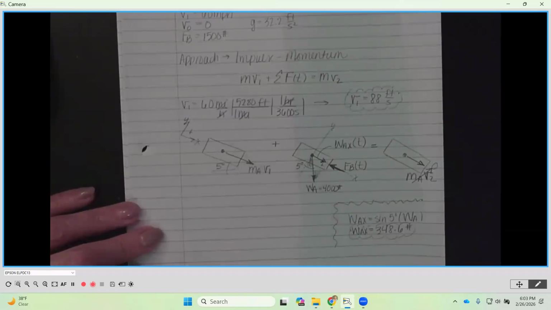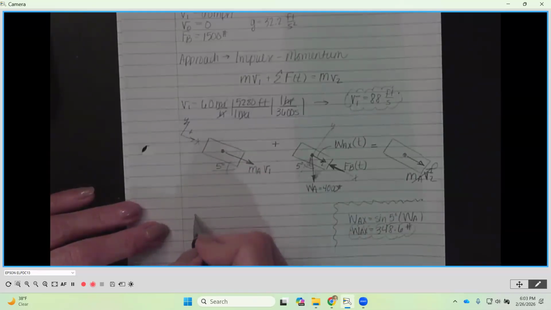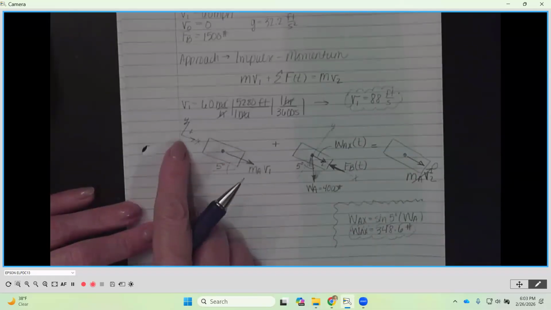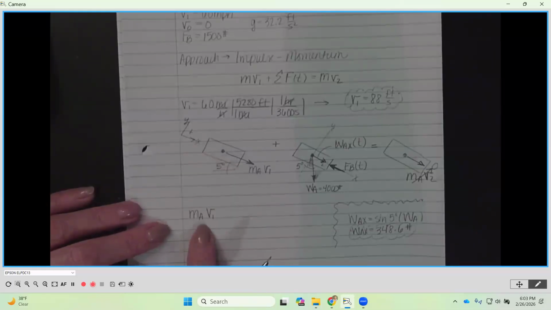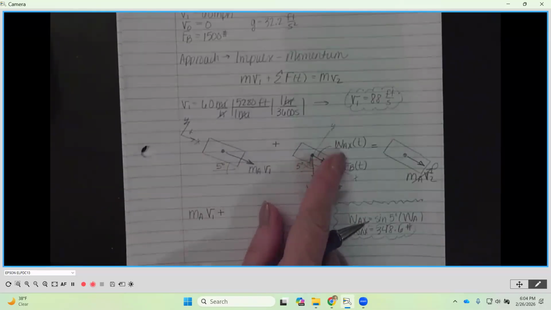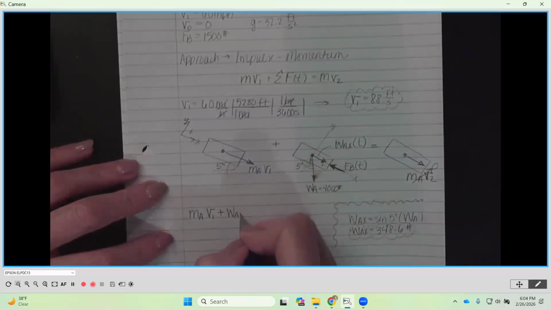All right. So now that we have our diagrams, we can plug all our values into our equations and solve for our unknown, which is going to be our time. Starting right here, we have mass times velocity 1, MA, the mass of the automobile times velocity 1 initial. The sign of this is positive because down the incline is our assigned positive x direction. Then we're going to have a plus the WAX value times T. I'm going to write it in variable form first, WAX times T.